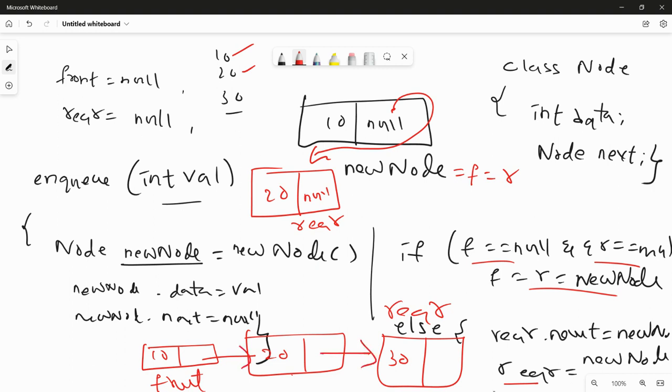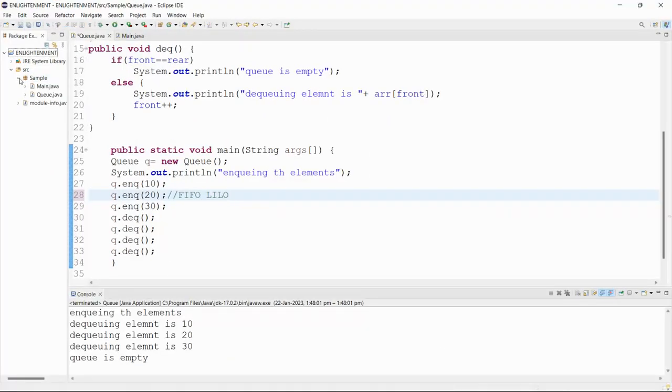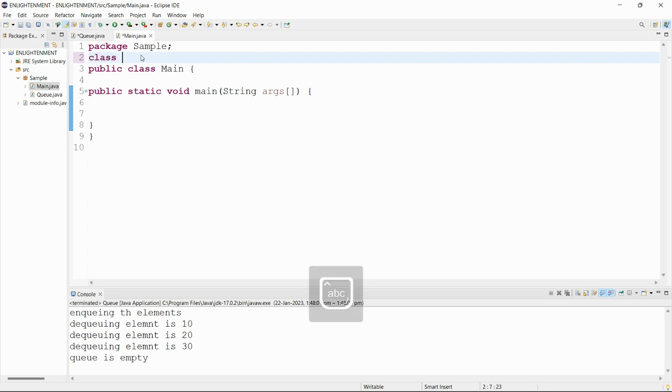Now we will code the enqueue operation for linked list, and after that we'll discuss the dequeue. So for that I will first take class Node.